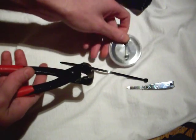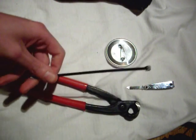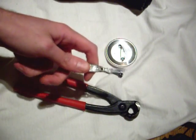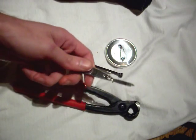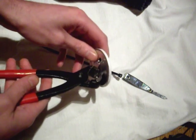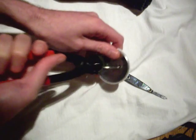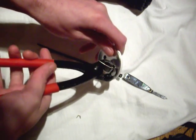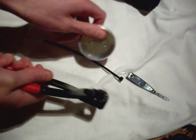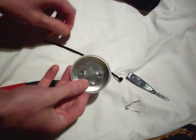I have some pin button, wire cutters, cable tie, and some small nail file. So at first we have to remove this pin, so it will be a button without a pin. We use wire cutters to remove it. So we have something like that.